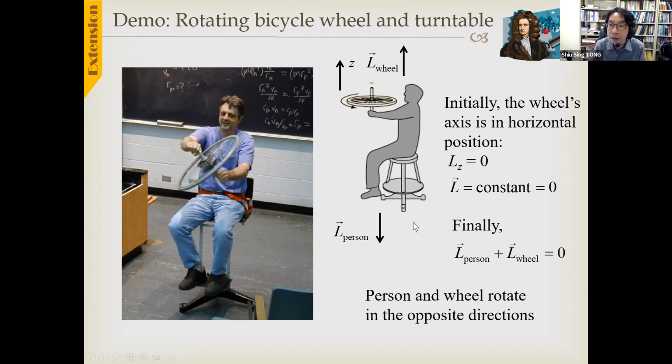This is the mathematics, but I want you to see the phenomenon first. I have a video, although I cannot show you the real thing. I actually have this set up. If it's not a pandemic, if I can see you face to face, I can show it to you by using my own body. But now I'm not able to do so, so I have to rely on video. And the video is like this.